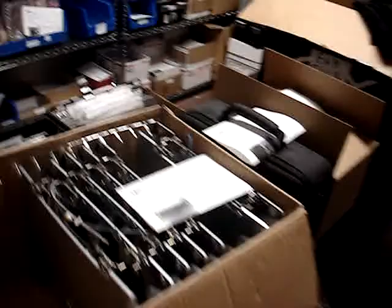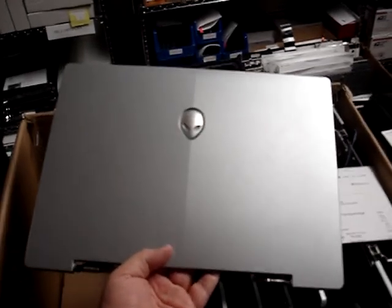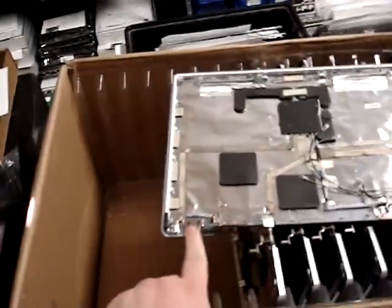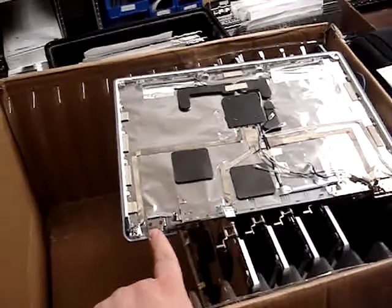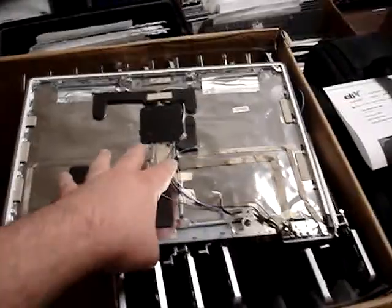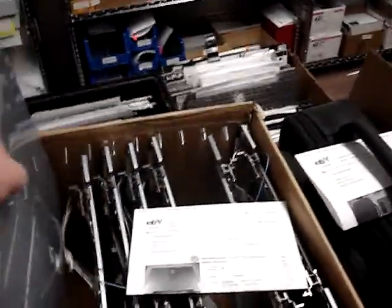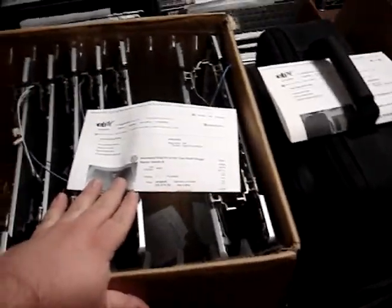We have some different small systems for parts. One of the big sellers we've got right now are these Alienware Ripley M15X Top Panels. These are in halfway decent condition, but the hinges need repair. In the listing, we had information from a customer describing how to repair these, and that's included in the listing. So these are for sale right now on eBay — we have several left, but they're going pretty quick.